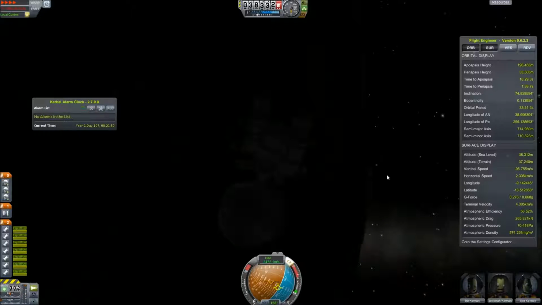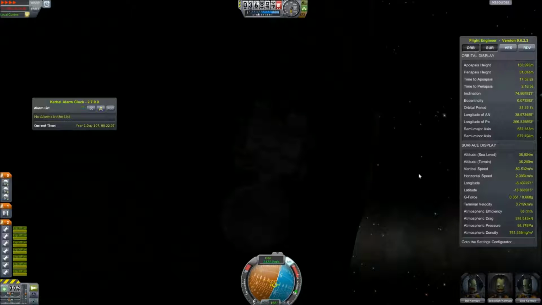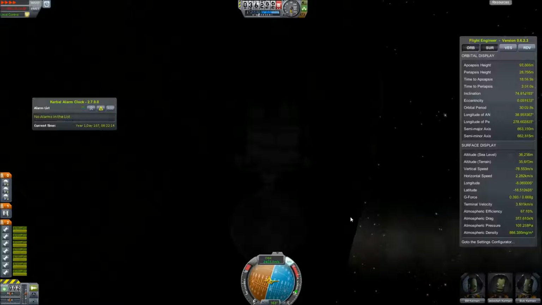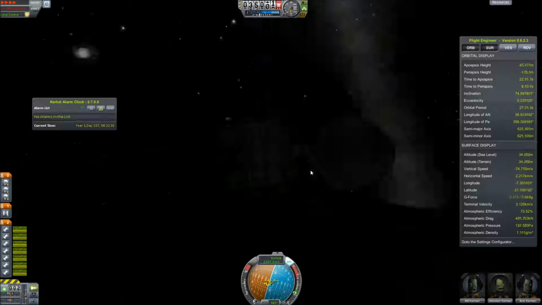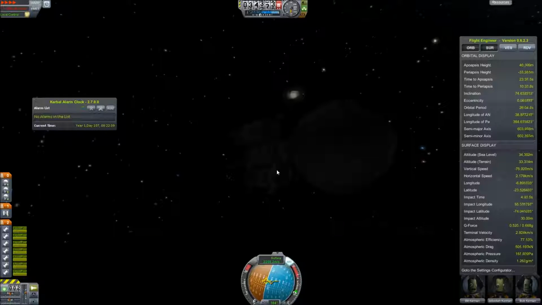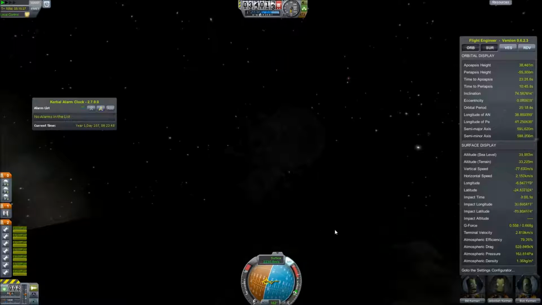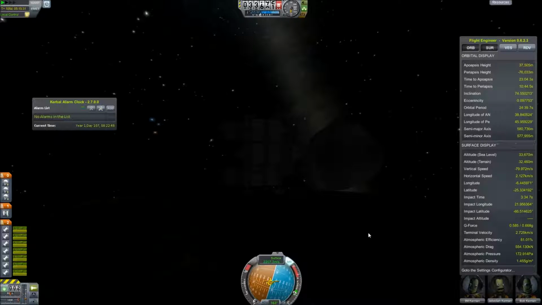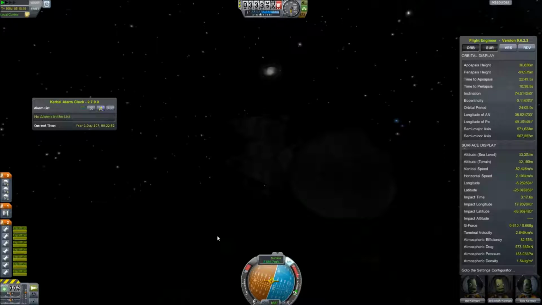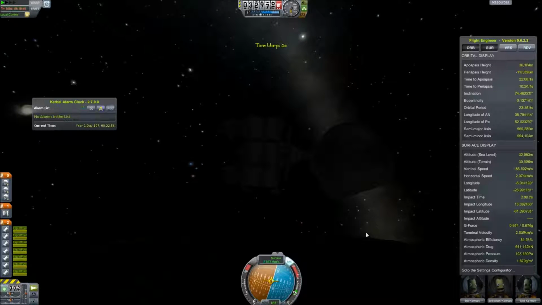Now I want to point us retro. Well, no, I still want to point prograde because I want most of the burning to happen on the asteroid. A little wobbly. Oh, that's a landing trajectory. Alright, let's take that out. Alright, let's see these entry effects on this asteroid. We are still moving so fast, but hopefully entry effects will solve that problem. There they come.